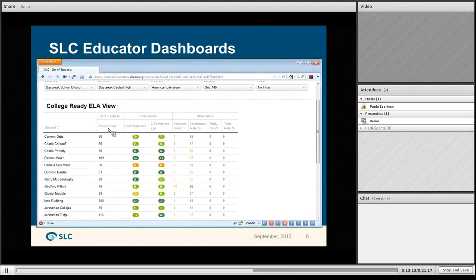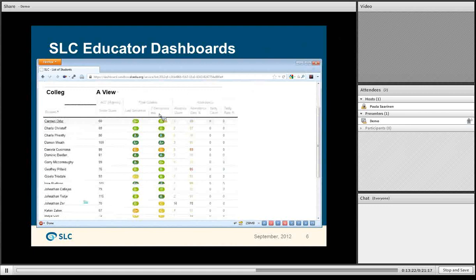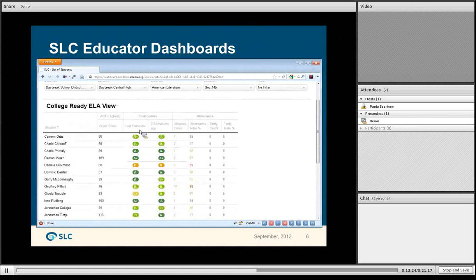And it now shows ACT scores in the first column, grades for the last 2 semesters of English classes, as well as the attendance figures that we saw in the previous view.